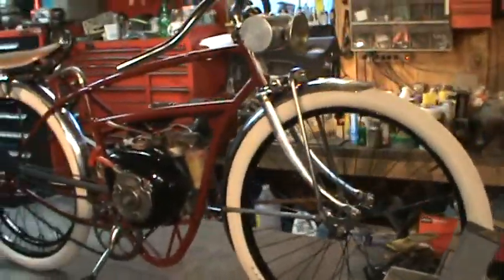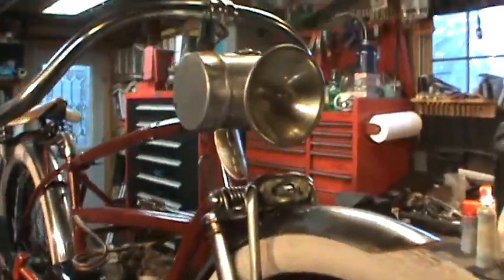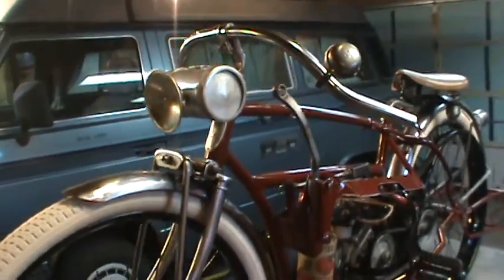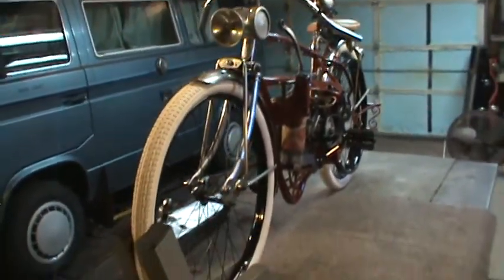And as I said, the only thing I really have to do is the gas tank yet. And we can do a little bit of putting around. I got another camera. It's kind of like a GoPro, but not a GoPro. So I can do some riding videos, not looking so shaky and bouncy.